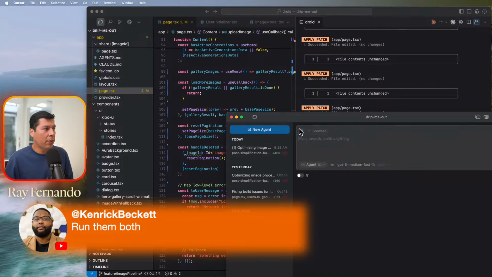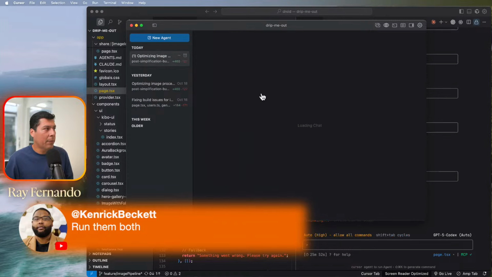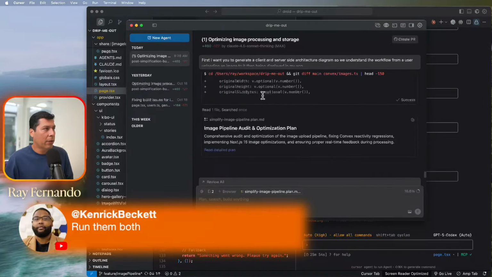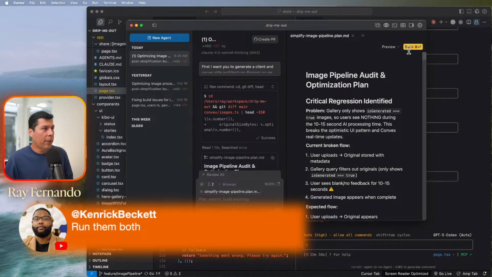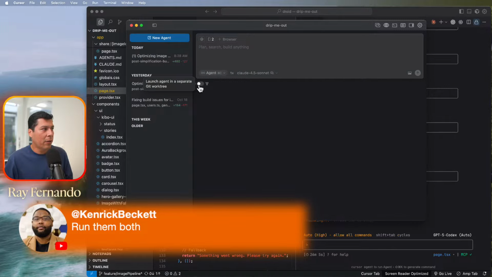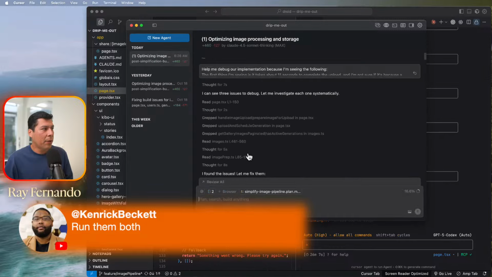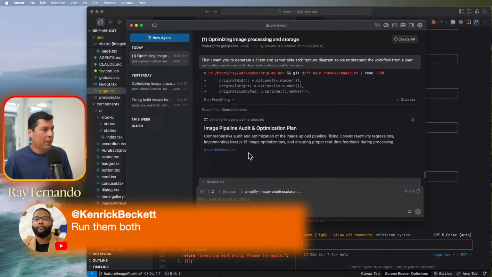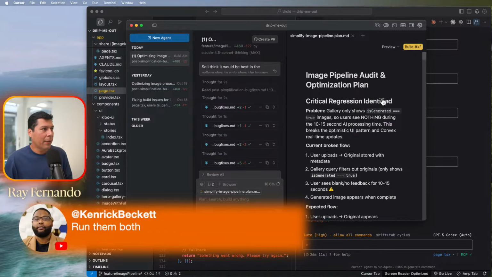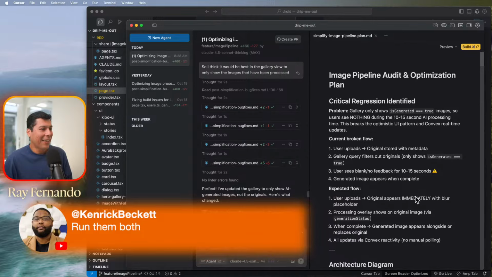So in Cursor, I can do like this plan, right? We can go start this plan in read detail plan. We should be able to do this in, oh, I think they got rid of it. If I hit new agent, this little thing called the work tree, but I can't do a work tree on an existing one. I'm going to have to tell the team about this because yeah, I want to just go like this, hit build, and just have it done in a work tree. So that way I can just kind of do some comparison side by side, because that'd be fire.